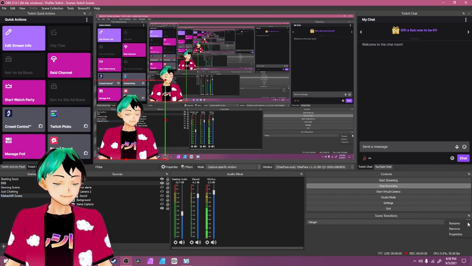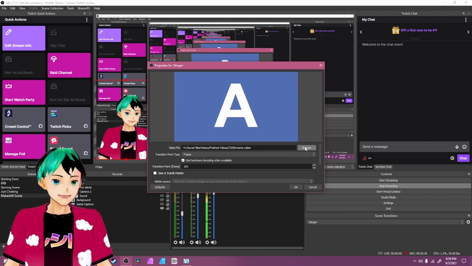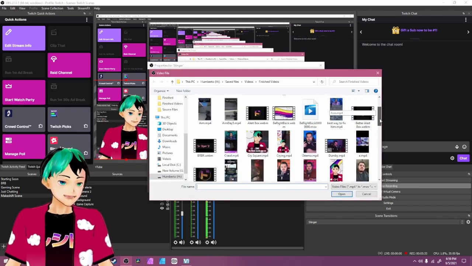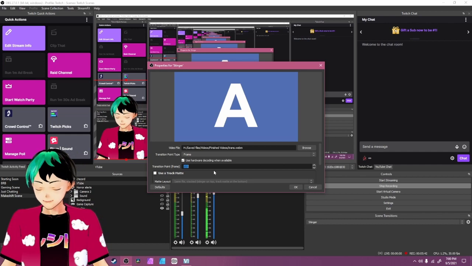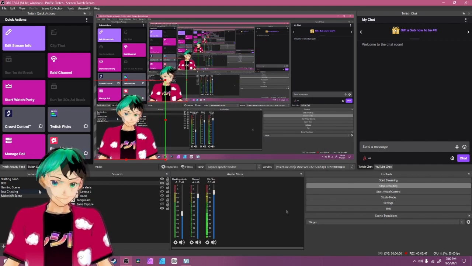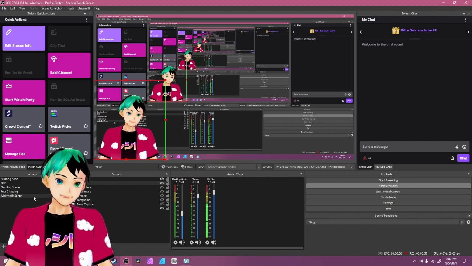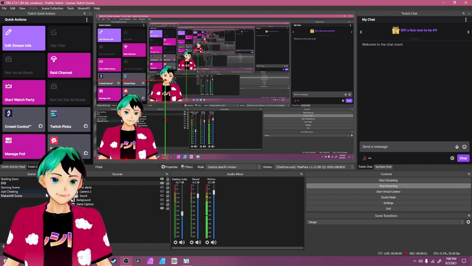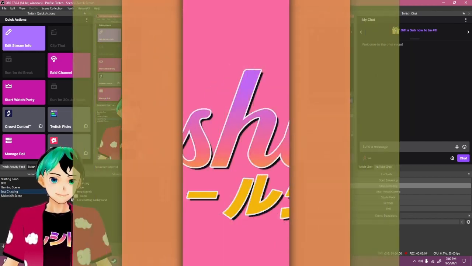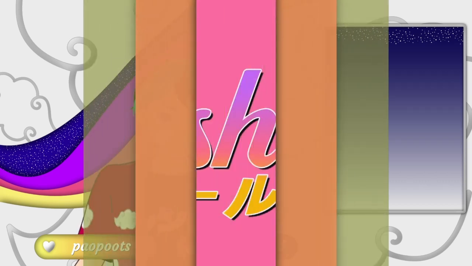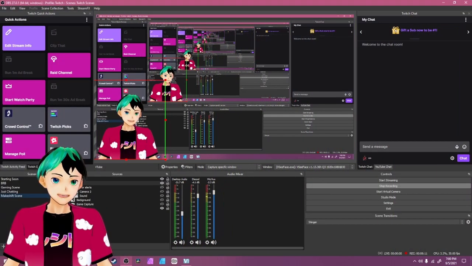So how I usually do it with mine, and I might be making a new one actually, but for now, we're going to do transition. We'll do 55. Okay, and you just kind of have to experiment to see how long it's going to take so that you can make sure you get that seamless transition without any sort of hiccups. So now with mine set to 55, we go back to just chatting, beautiful, and then we go back to makeshift. Hell yeah. So that's basically everything about a stinger transition.